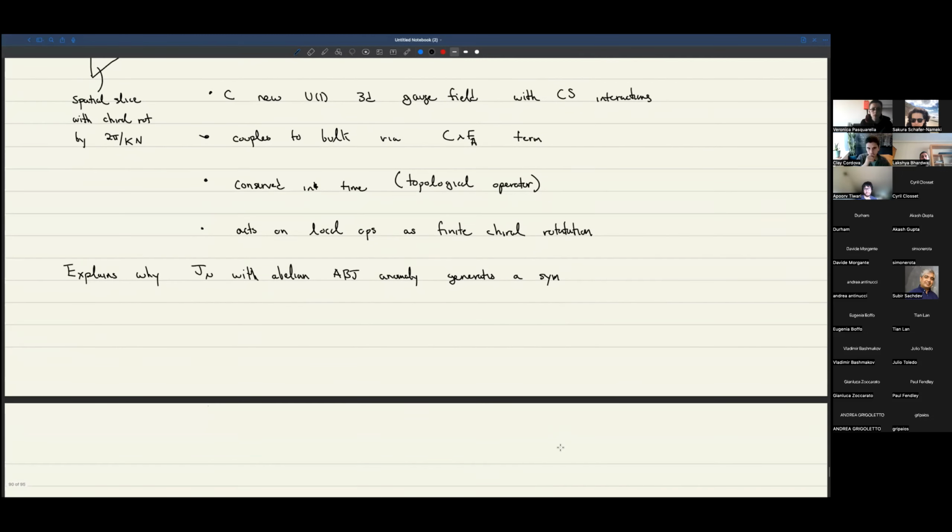Well, you could ask, what is the price I pay for this anomaly? I mean, I seem to have just gotten something for free. And well, I didn't get something for free. The ABJ anomaly has some interesting consequence for these operators. It leads to an unusual symmetry composition rule.